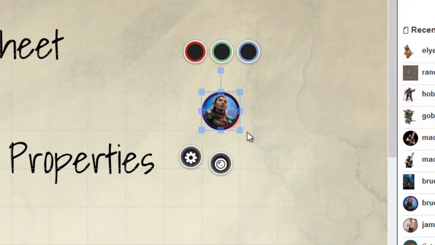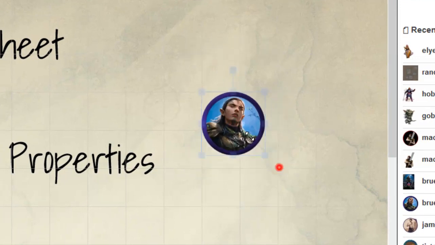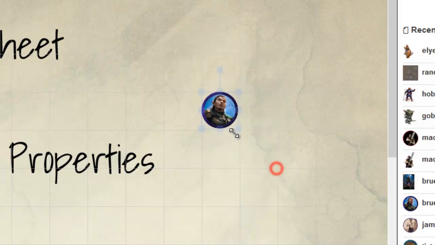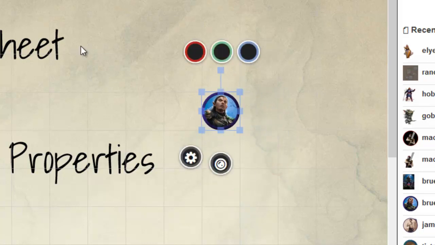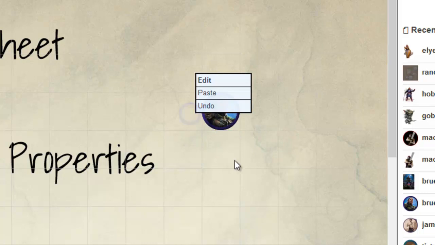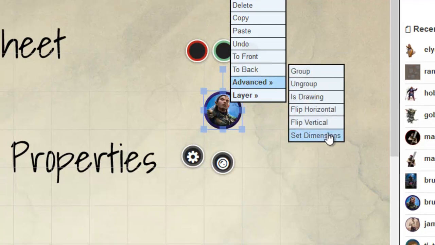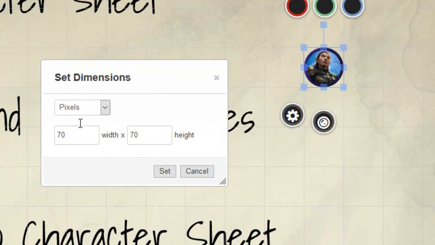So we're going to set the size of the token. If they're a large creature, we'll make them big, but we want to make their token representative of the size they are. One tip: if you have a gnome or something that's a small or tiny creature, you can come in here under advanced and say set dimensions. And instead of 70 by 70, you can say they are 50 by 50.